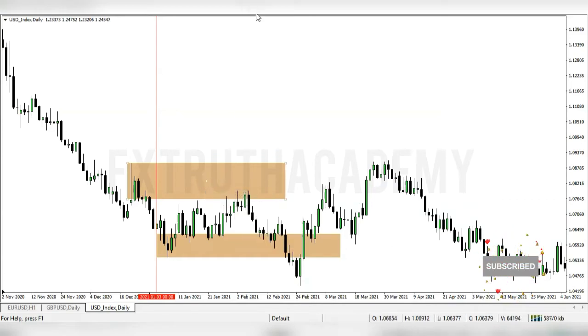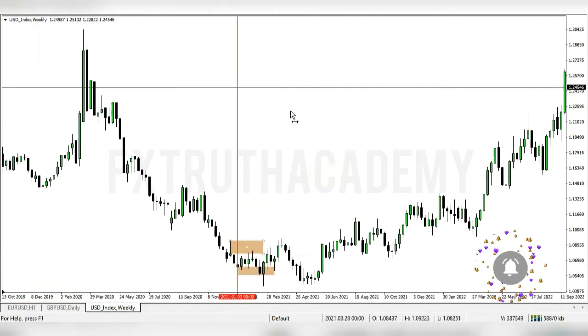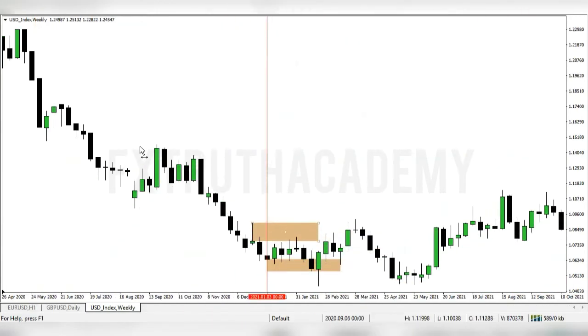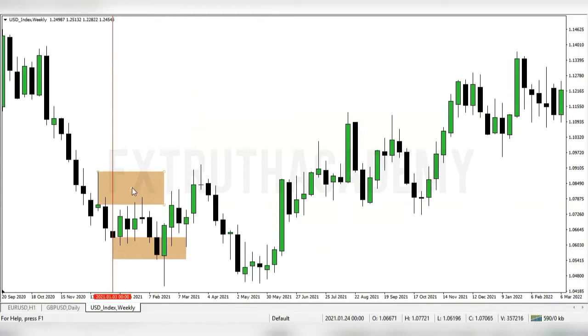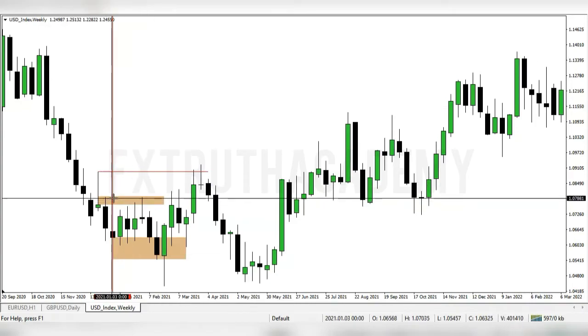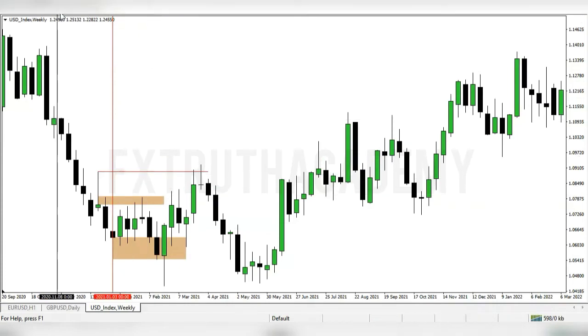So the next thing we're going to do, we're going to go back. Let's look for more examples. So if I'm to still stay around this area, we can see that after this area of price action right here, we have double tops. But mind you, this high has not been cleared, so this is still an area of liquidity acting as a resistance for us right here. And these double tops here are also an area of resistance for us, which is an area of liquidity.